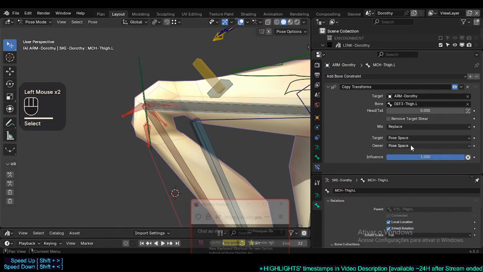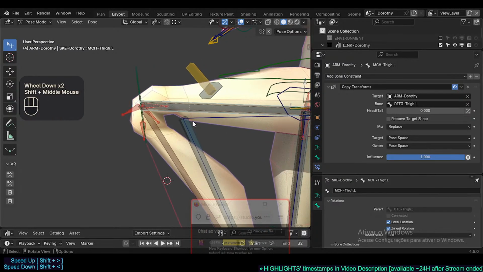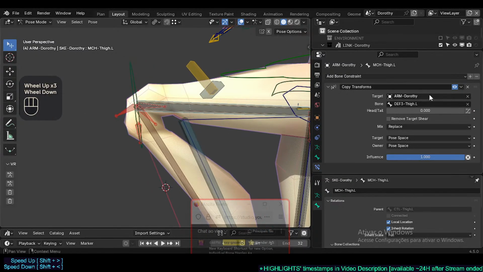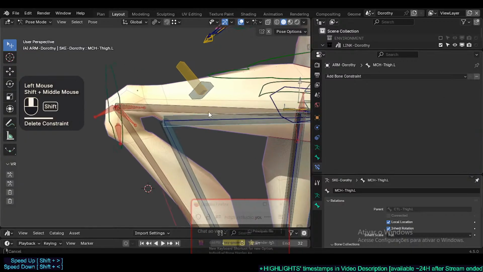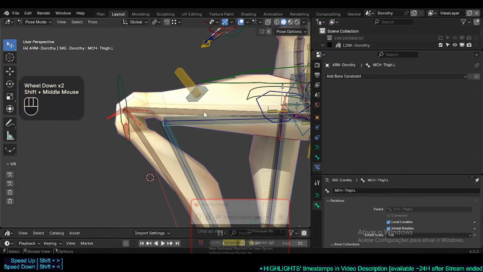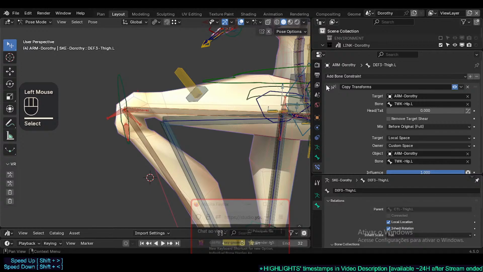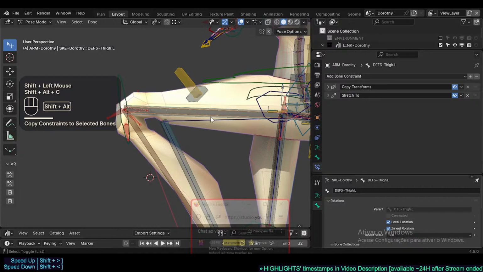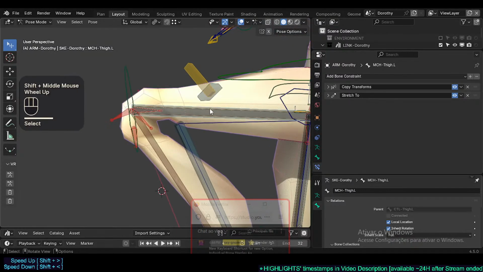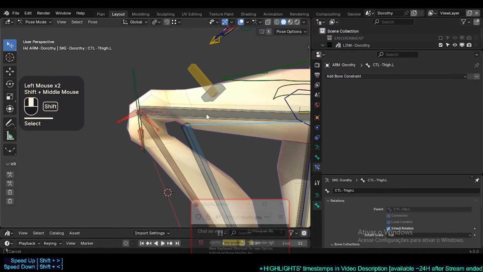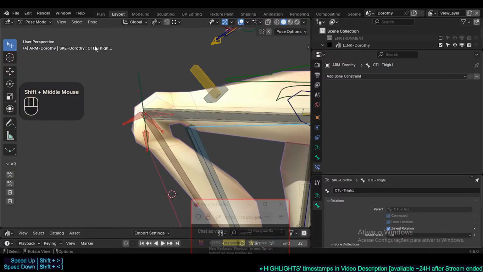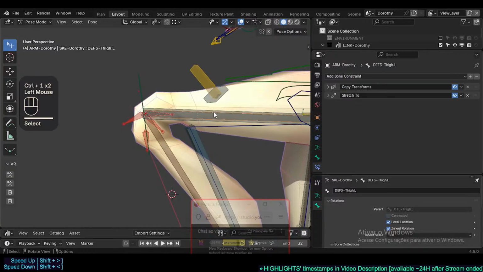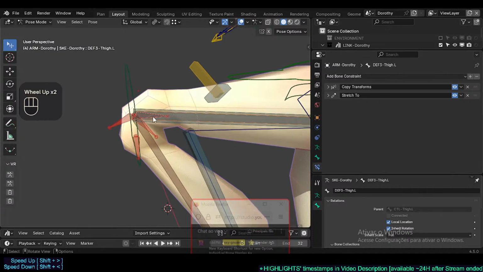I'm going to leave the parent as it is, but instead of this copy transforms, we're going to make it inherit the copy, same thing, but now for this bone. So the mechanism now has the parenting of this to the control thigh, and I did that for the shin, but now we're going to try different.